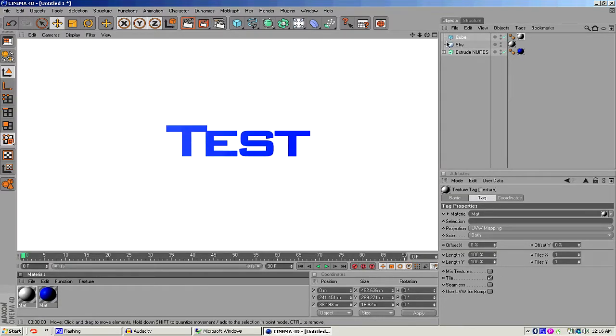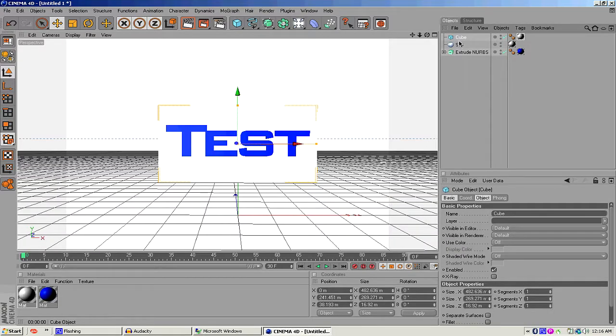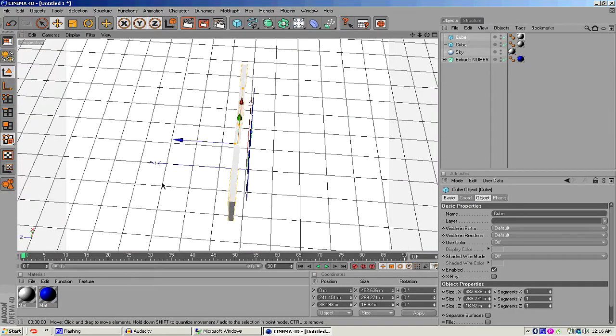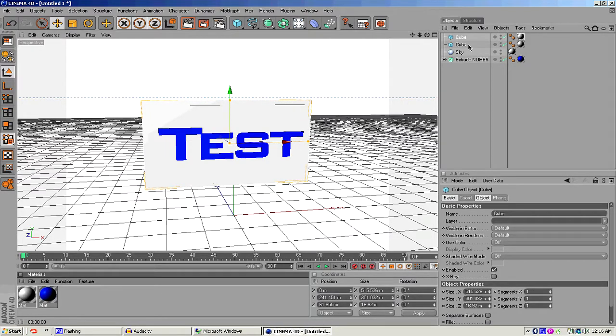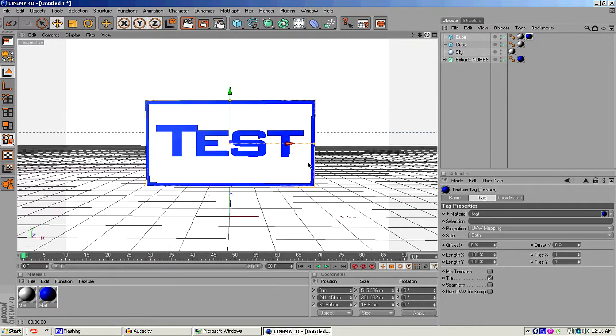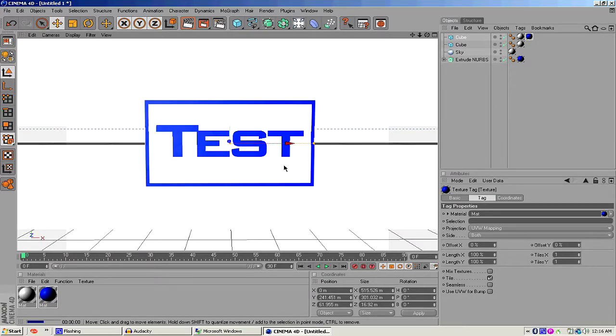So what you have to do is press Control C or just copy, and then Control V and paste, and then select whichever one. It doesn't matter because they're the exact same. And then you drag it back just so there's a little space. Then you just make it a tiny bit bigger each way. And usually putting the same color as the text looks the best. So if you put the same color, you can see this box effect.